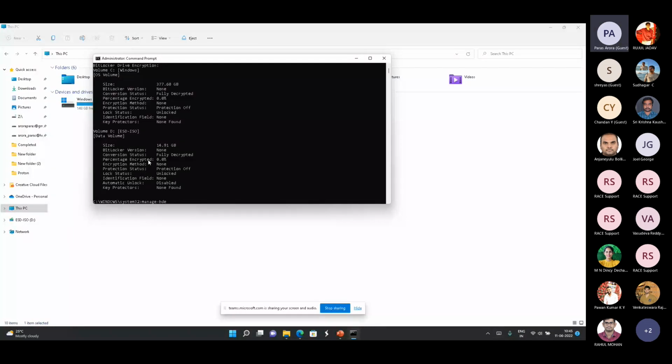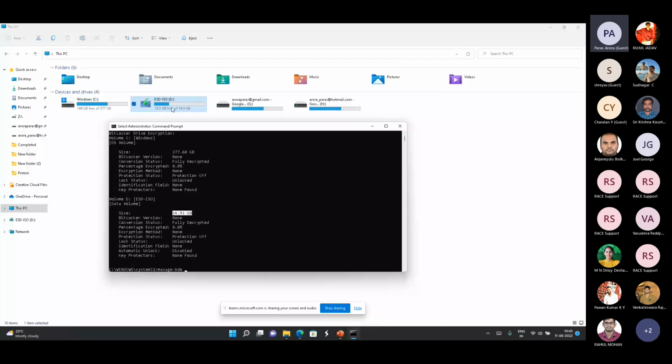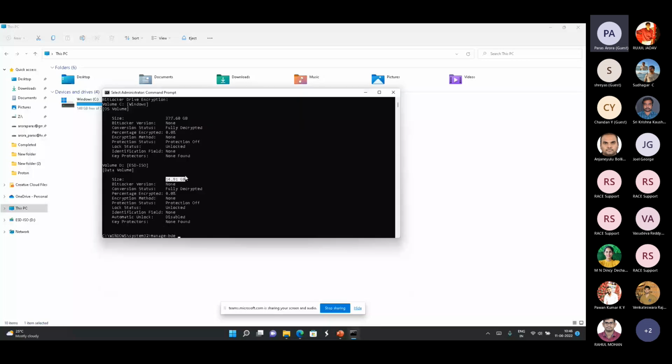Now, if I have to turn the encryption on, I have two options. Either I can encrypt the space that is already occupied on the device, which means that, for example, this is 14.91 GB as a total size. However, used is only 4.9, or 4 roughly. So I have an option where I can either encrypt the 4 GB of used disk space, or I can encrypt the complete USB or the complete disk. So I have that flexibility in BitLocker.